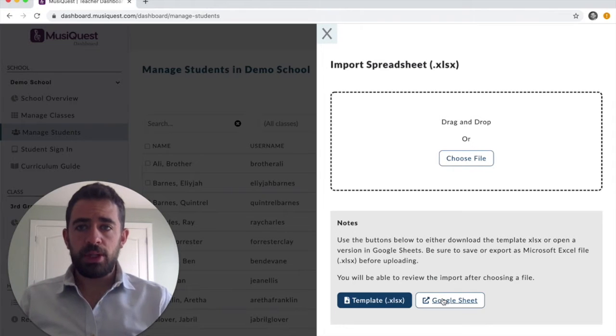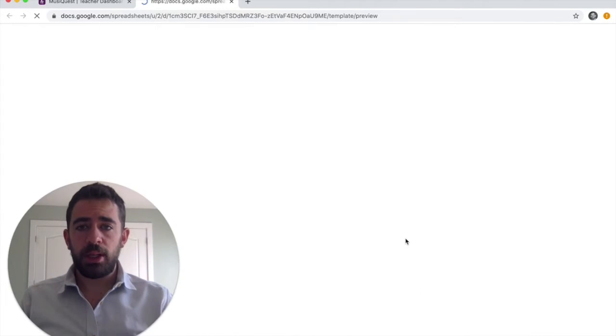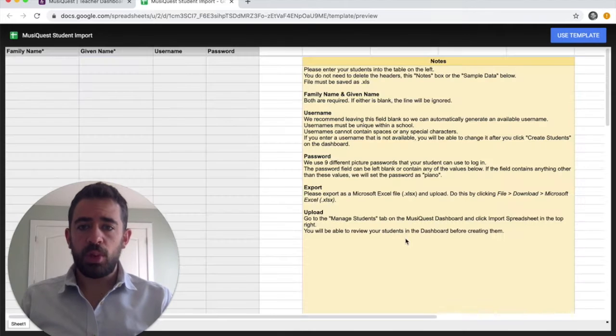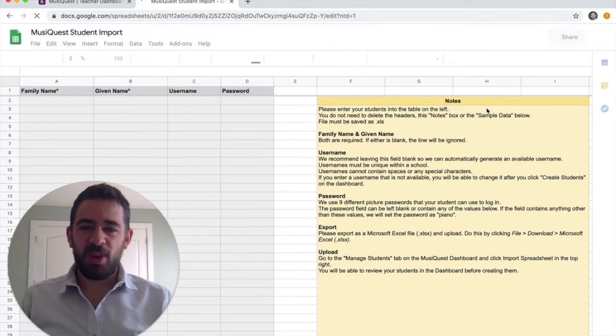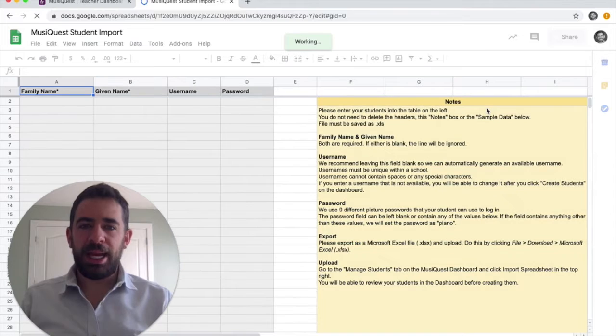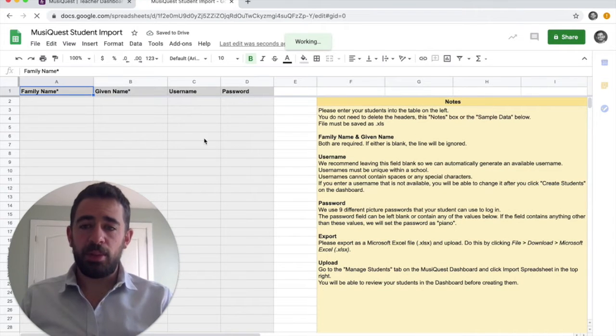One of the two methods you have here is to use a Google Sheet if you're already using Google. I do want to caution you that this won't work if you're not properly signed in, and Google won't tell you. It's just very annoying, and frankly, it's their fault, not ours. But you can click this Use Template button up here in the top right, and if you are properly signed in, it will add to your drive and become an editable file, at which point you can proceed to fill it out or copy and paste your information in.